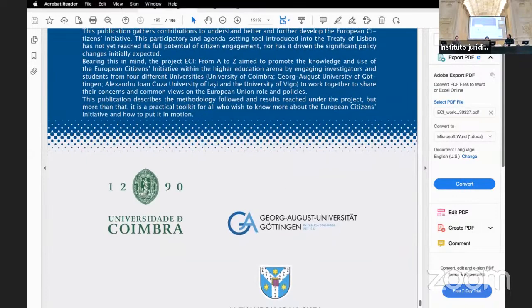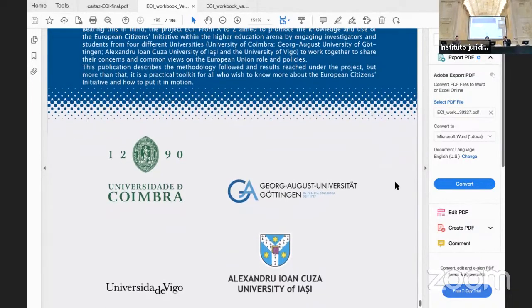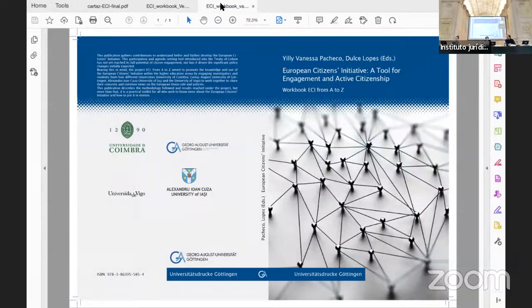Thank you, Julie. And thank you for the hard work in the workbook, right? We worked together, but of course, Julie was the main responsible for the fact that we have this product at the end of the project DCI from A to Z. And now I give the floor to Fernando Borges, who has accompanied us from the beginning of the project, mostly within dissemination and communication activities. We have worked together for some years now, and it's always good to have him on board in the projects because it's a seal of quality. So let's see what he has to say about this project.